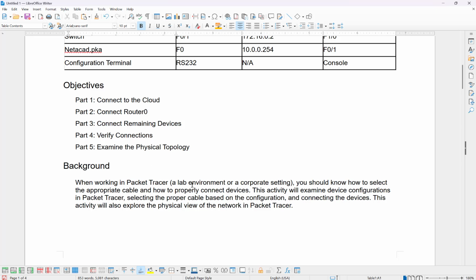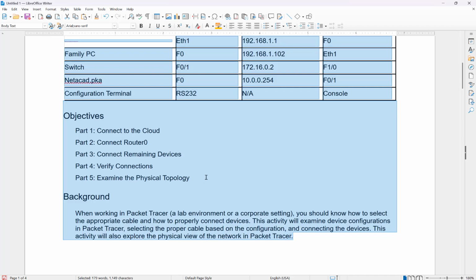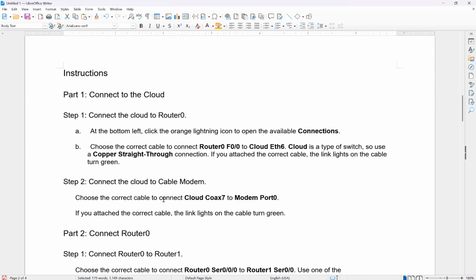But now, when I give my students a test to test their ability to configure devices, what I do is I only give them this information that I'm highlighting. And I say to the students, okay, students, go ahead and build your network based off of this here. Nothing else. No instructions.